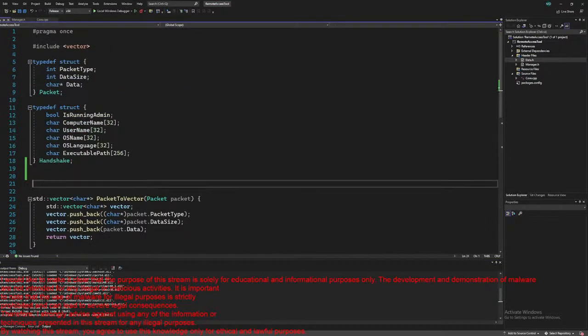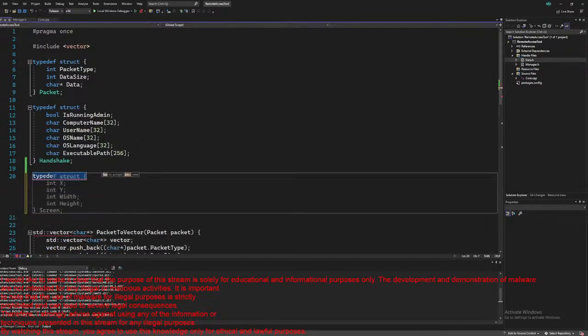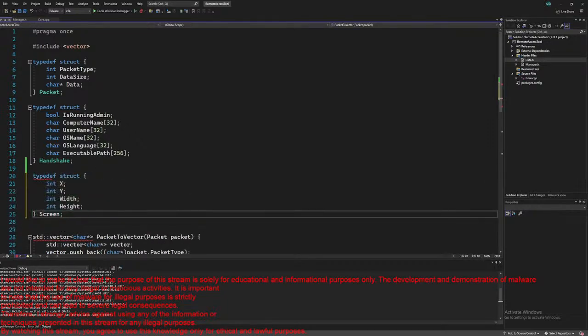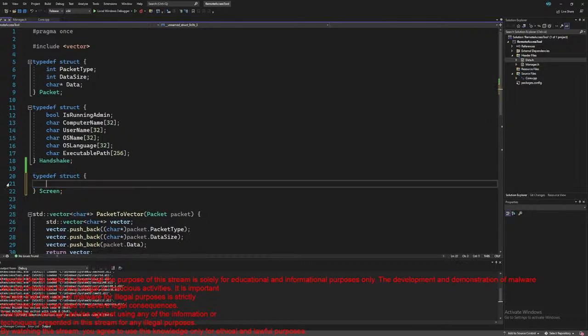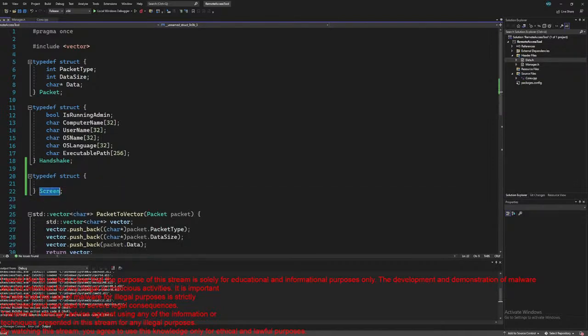It works. So type struct screen. So what screen? Well, we'll do the screen transmission a bit later. Struct screens.